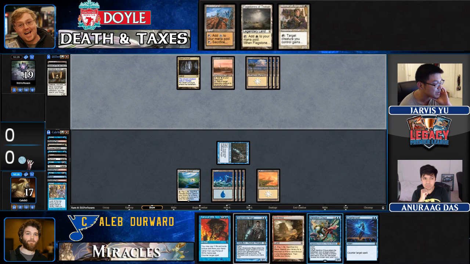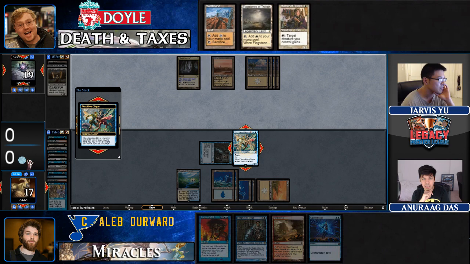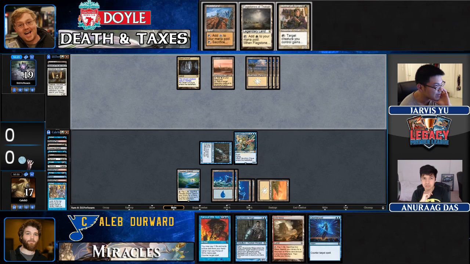Right, so here we see the end step Vendilion Click. Oh, no, sorry, draw step Vendilion Click. Mack is going to reveal his hand. Caleb's going to see Wasteland, Flagstones, Mother of Runes. Yeah, okay. I wouldn't do anything either. Like, you don't even care if that Mother of Runes arrives.